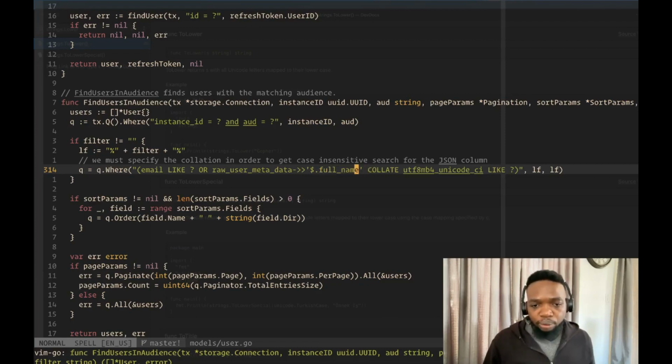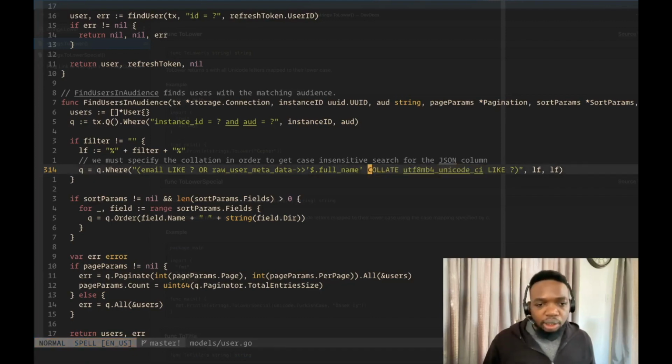So they have this field that they're getting from the database or from the table, and then they have this collate keyword and UTF-8 over here as a character encoding, Unicode, and then they've got the CI over here, which stands for case insensitive. I think this should do the trick for us, right? So I'm just gonna grab this.